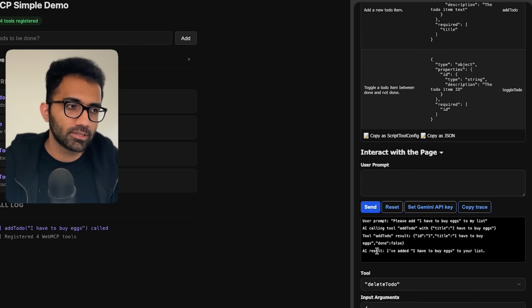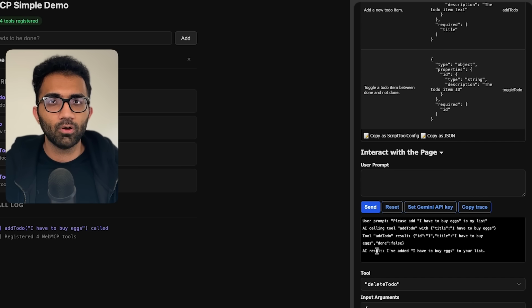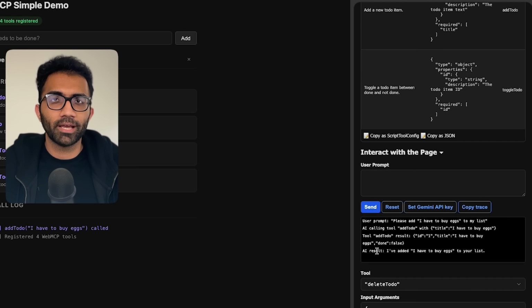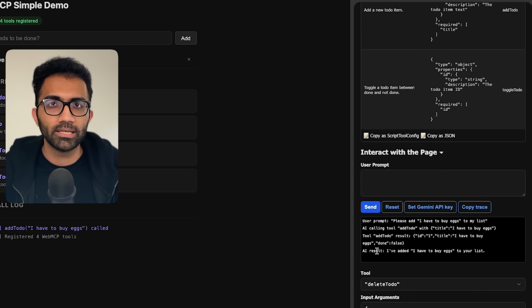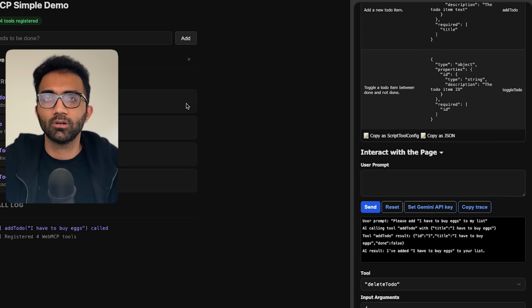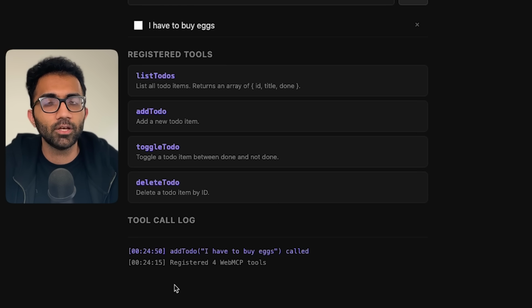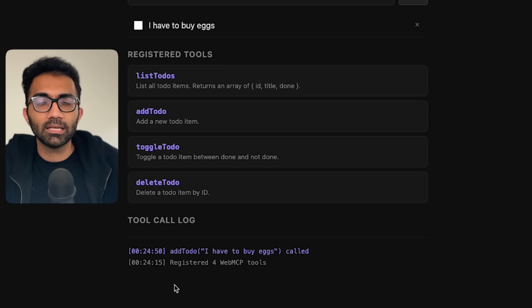Now, imagine a scenario where you are on an e-commerce website, or you are just talking to your agent that, hey, can you add a specific XYZ item on Amazon and place the order for my home address, and it just goes ahead. And it has two ways to do it now. First is, of course, it just keeps on taking screenshots and figuring out its way. And second is that Amazon itself exposes a bunch of WebMCPs, which your agent is able to use, and it's able to place the order for you.